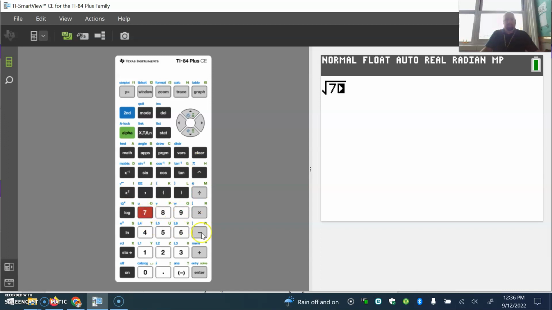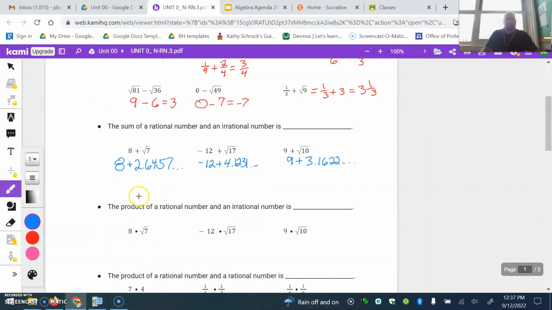That's what we're looking for. And the square root of 7, for example, is this. And instead of writing out all those numbers or rounding, I wrote out, it looks like 4. I went out 4 decimal places and then put ... Okay, now I'm going to add them. And when I add the rational number and the irrational, I get 10.6457. So if you notice, the end of it stays the same.